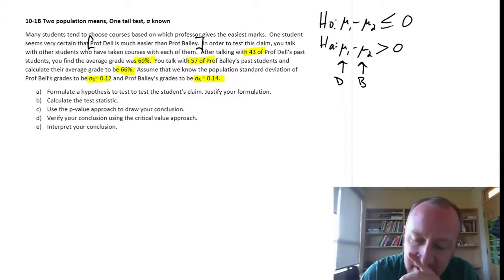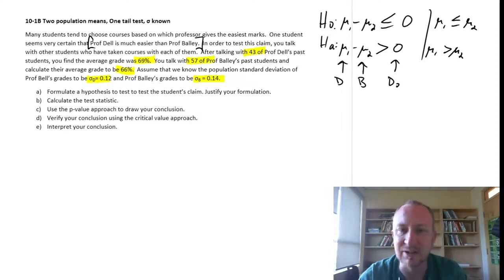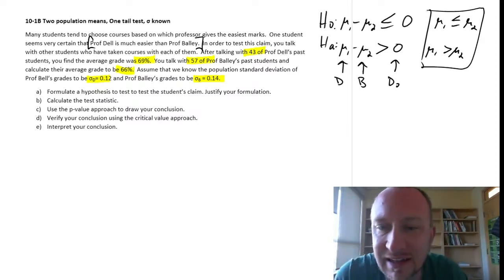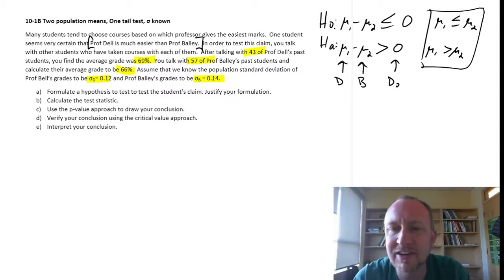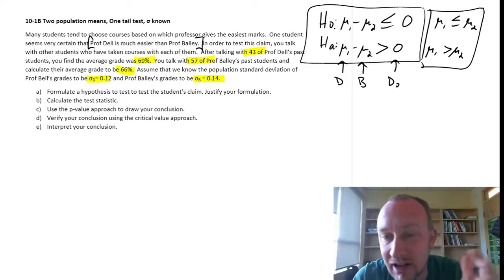So here I'm going to set this up like this. I can rewrite this as mu1 is less than or equal to mu2 or mu1 is greater than mu2. Any time that hypothesized difference is equal to zero, myself I almost prefer writing it like this rather than having that zero there. If you're testing for a specific magnitude of difference, then I think this is a more appropriate way to write it. But again, it's up to you.